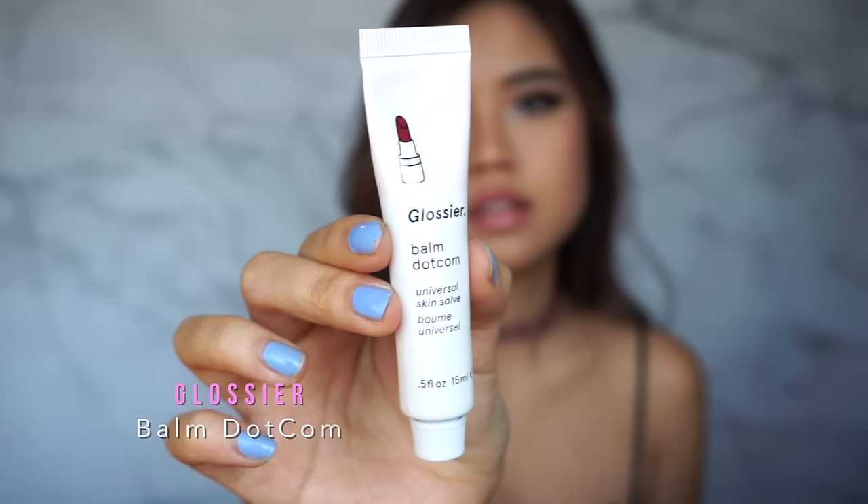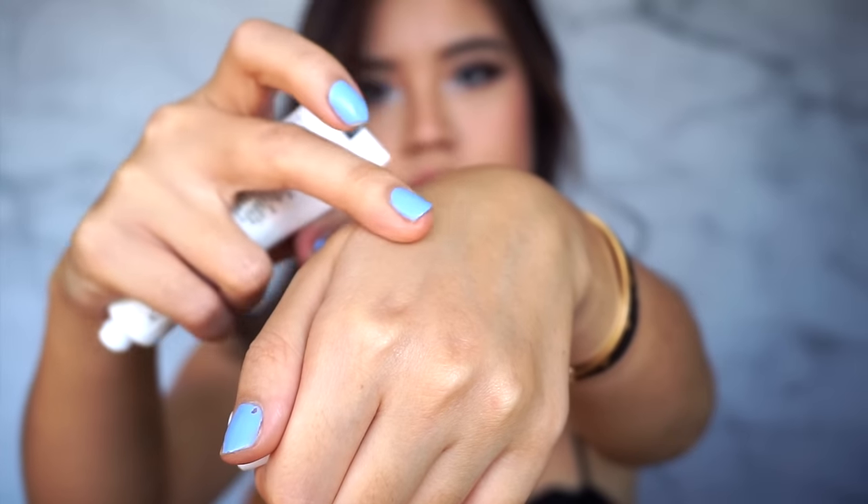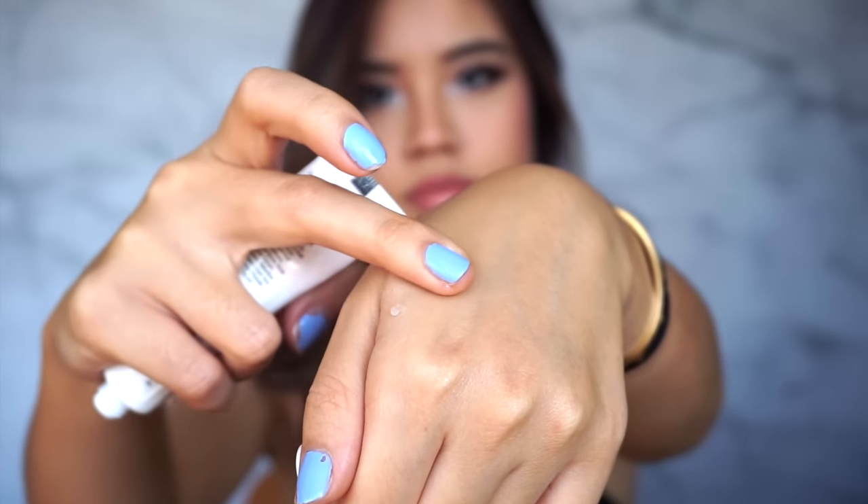Also on the same bandwagon of moisturizing hydration, I would really recommend the Glossier Balm.com. It made a difference within one use. It's crazy how well it works — it just dries completely clear. It is that balmy feeling, kind of like Vaseline but thicker. You just go to bed and you wake up and you have the softest Angelina Jolie lips ever.